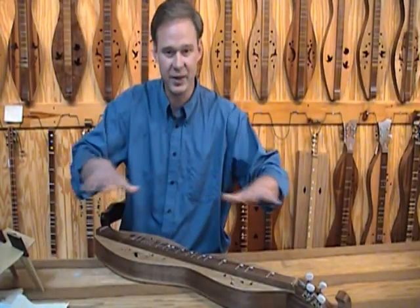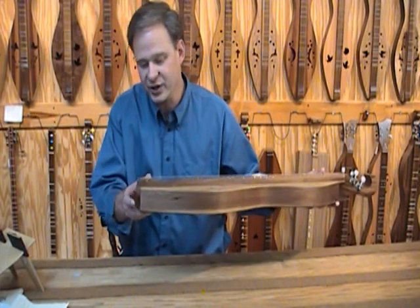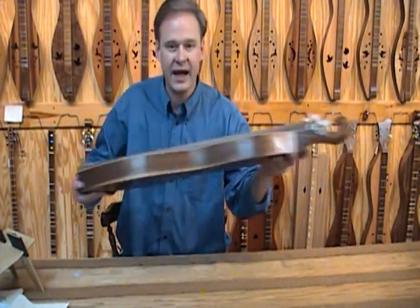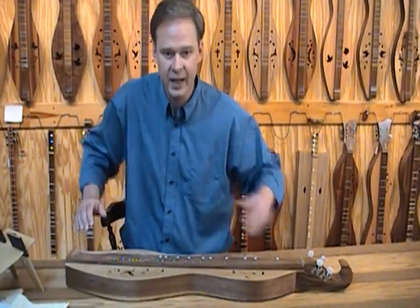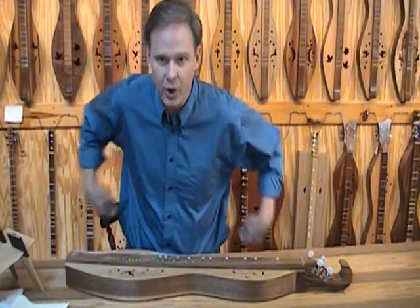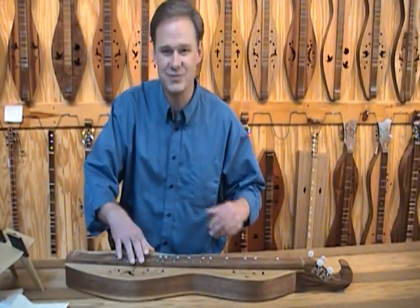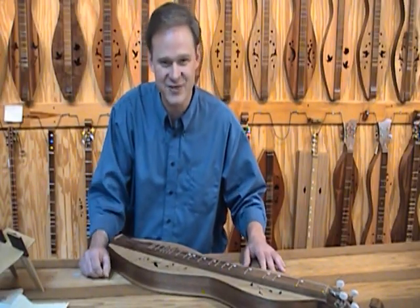And some people like to play on a stand, or some people even like to use a strap. And in that case, what you would do is we would put a little guitar strap button on the end of your dulcimer. And then over here, we would put another guitar strap button where you would use the guitar strap. And while you're sitting down, then the strap would hold it around your waist to keep the instrument from sliding around. So however it seems to work best for you, that's the way to do it. There's no right or wrong. It's just what works best for you.